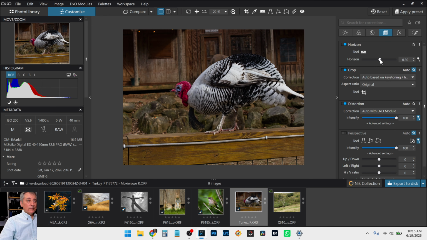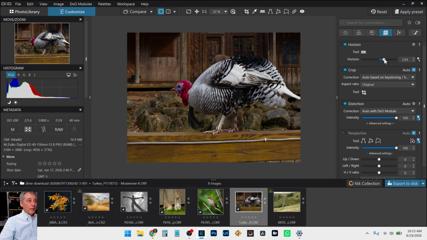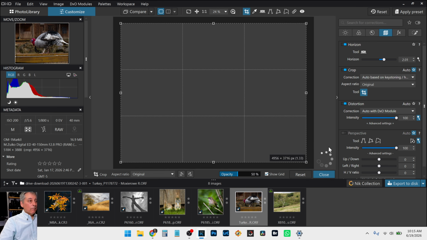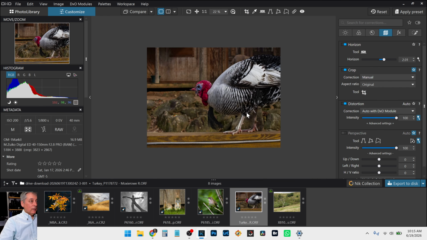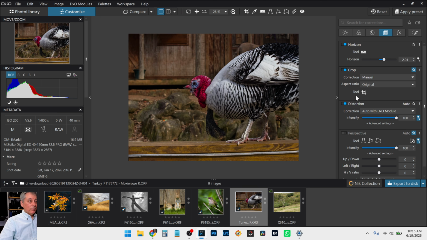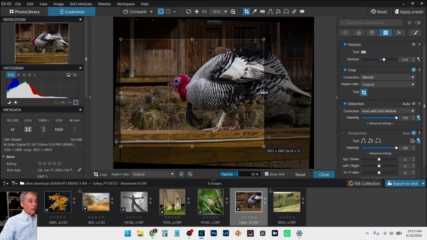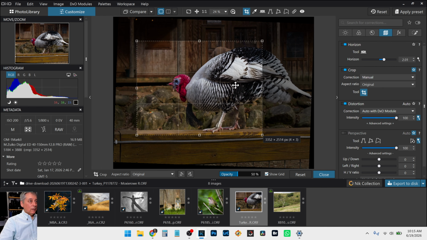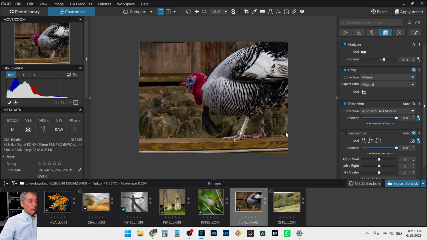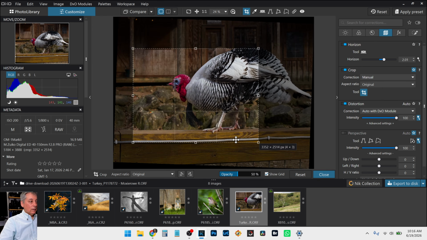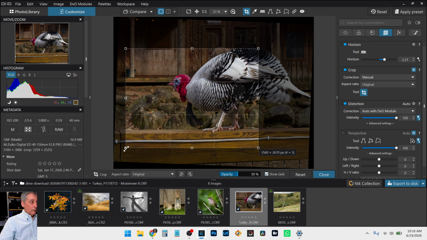So let's straighten this back out. I'm just eyeballing it with the pole here to the edge. And let's see if we can make a little more balanced composition. Yeah, I don't think we need a little more here.